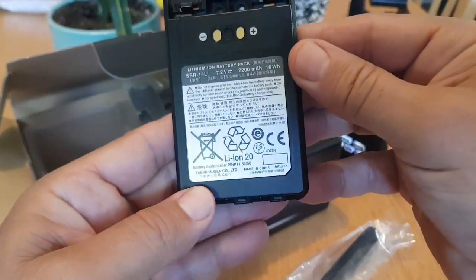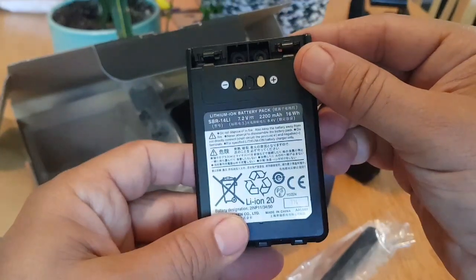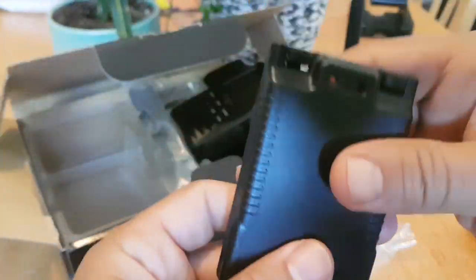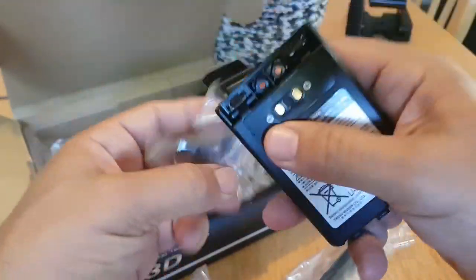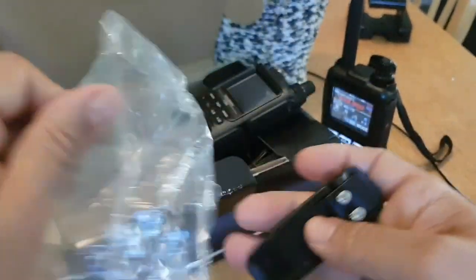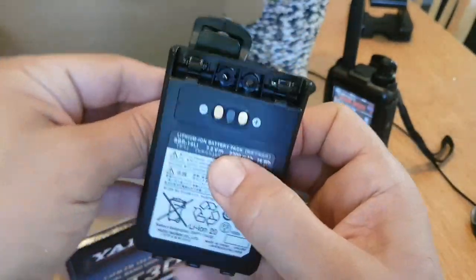SBR 14L battery. Can I read the milliamps? 2,200 milliamps, and they are good. The battery life on these is good. I will be fitting the belt clip. You get the two silver screws, and they sort of bolt. There they are, look. You'll see the screws, so it goes on there, and the screws go through here.